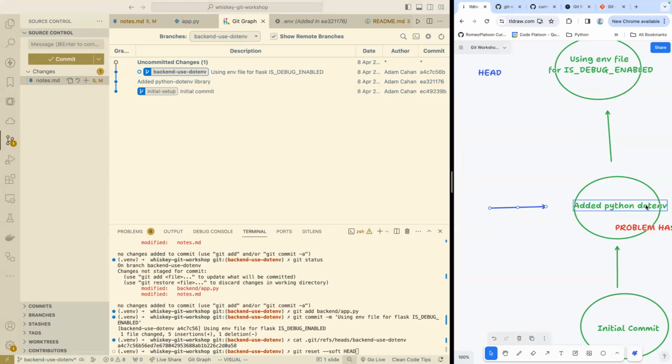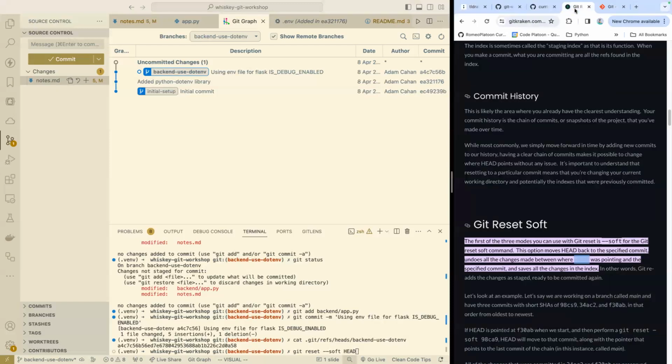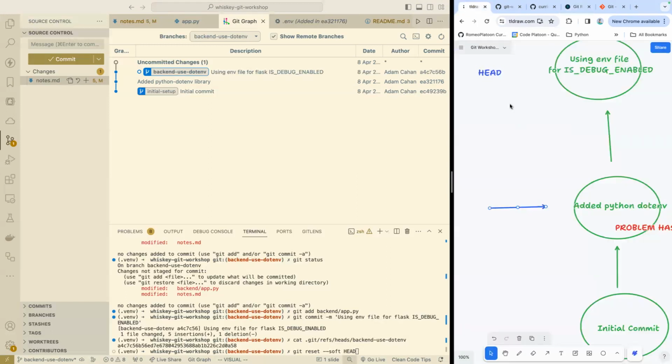So we probably want to run git reset on this commit right here and see if that's it. And if not, we'll go back one further. In fact, we might have to go back one further because it does say moves HEAD back to the specified commit and undoes all changes in between.